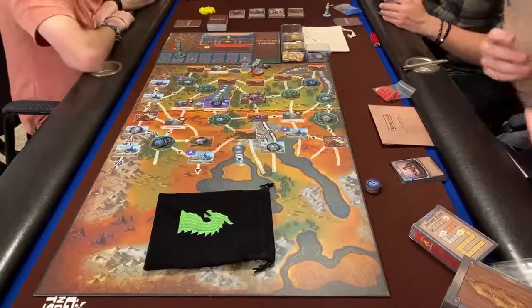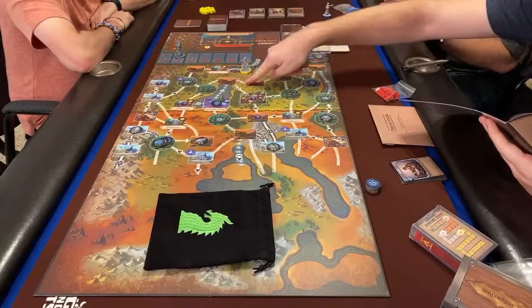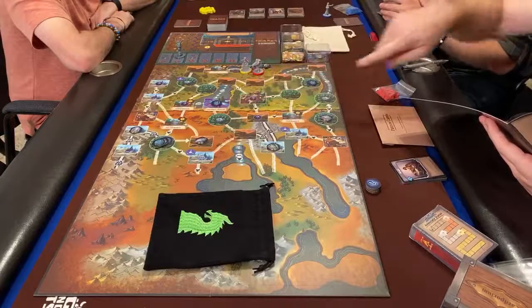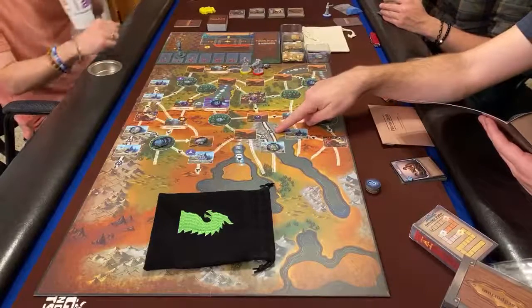Okay, so the unique thing about movement: it takes 1 boot to move along any of the white paths. If you see footprints, that means it takes 2. In Acquisitions Incorporated, they've added a couple which actually take 3 to move along, because they're more difficult terrain.